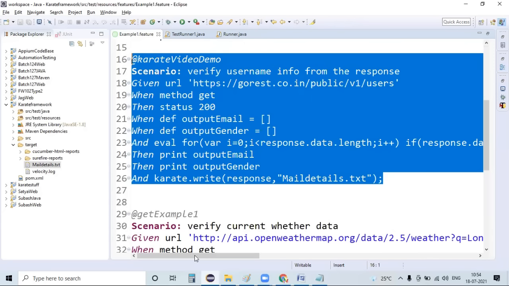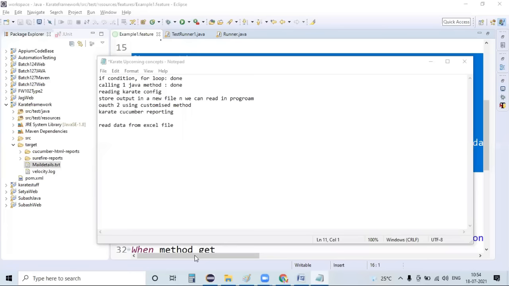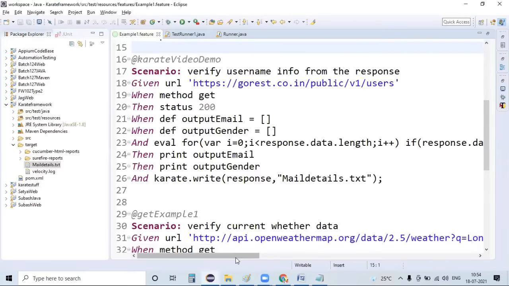Then the next point that I want to show you here, maybe we are not going to cover as part of today's session or this week. So we will be updating the further scenarios in the next week, which will cover how exactly you can read the data from a karate configuration file. And if you have an explicit implementation in a customized Java class, how are you going to call that Java class? And how exactly you can perform reporting, the advanced reporting available in Karate. All these three sets of concepts we are going to cover as part of next week, guys. Not this week. We will be publishing another video next week.